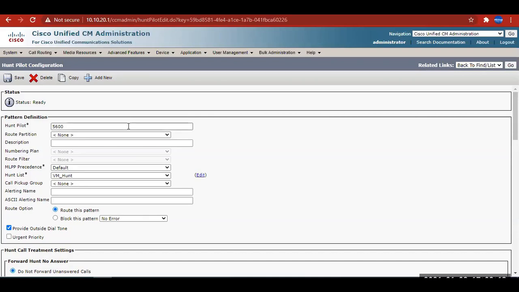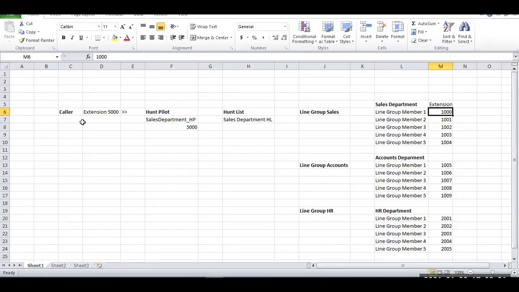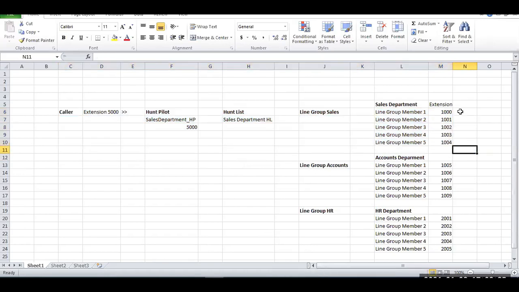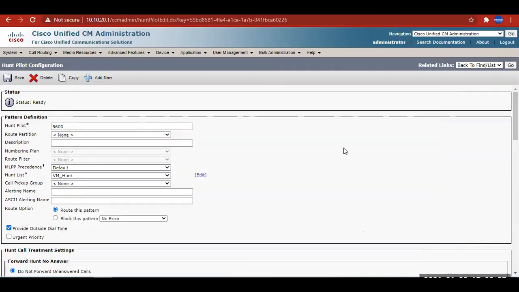But this is a very interesting feature that is helpful in establishing the call flow between the call manager and the voicemail server, or to have this kind of setup where the caller is calling and reaching a group of people. So, like I said, a hunt pilot is always pointed to a hunt list.